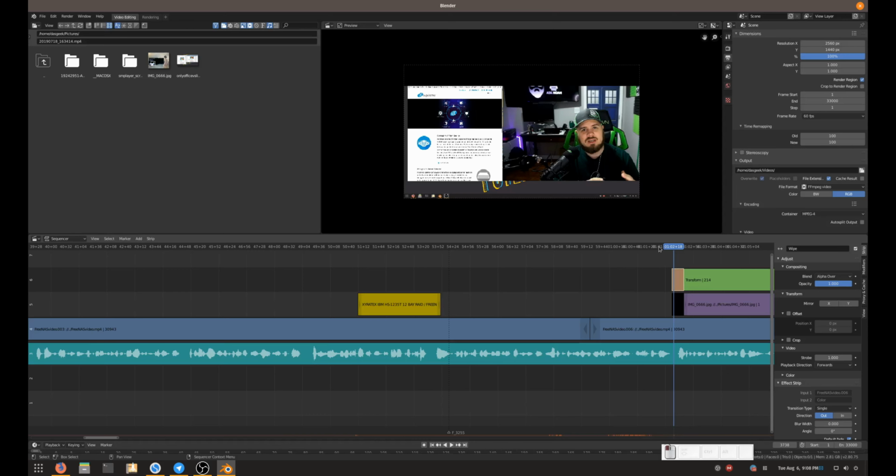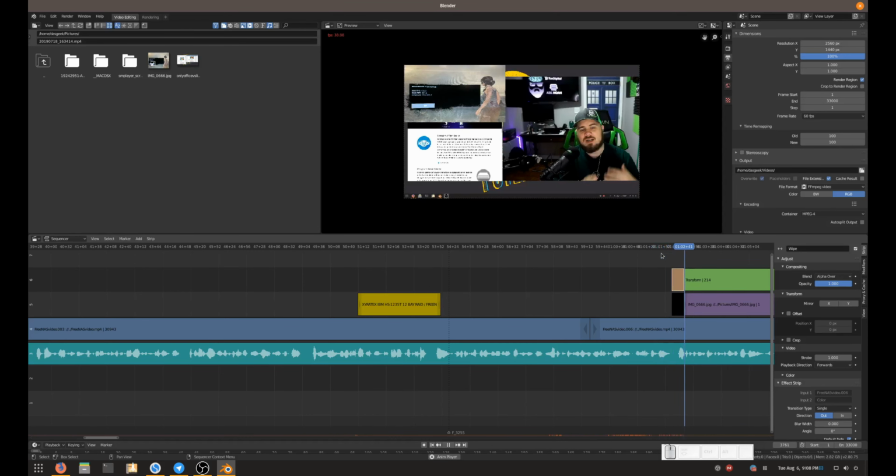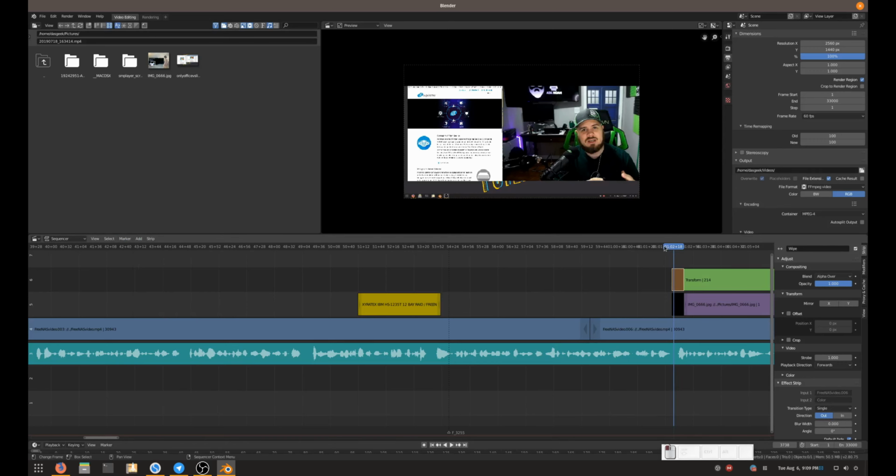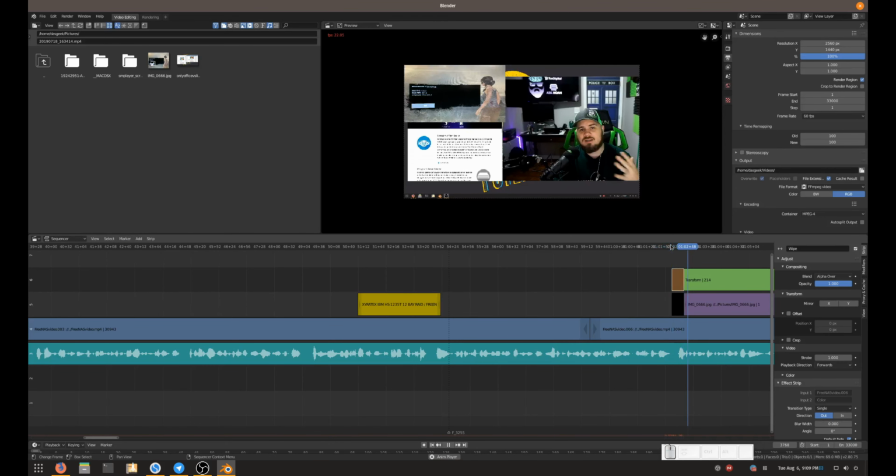So now that I have my wipe transition in place, you can see that it kind of fades to black. Now, one of the ways that you can change this is we can undo with Control Z, and I can click my video first, then my color, then add in a wipe transition, and the wipe will be slightly different. It'll fade back to the picture instead of fading back into black. And of course, we can extend out and make this a longer transition and fade if we want. But that is the basics of adding a transition in.